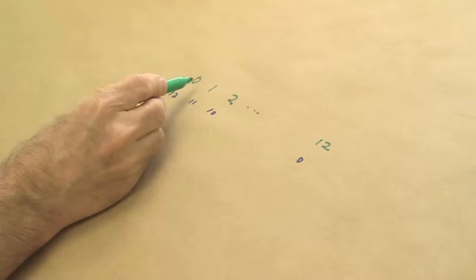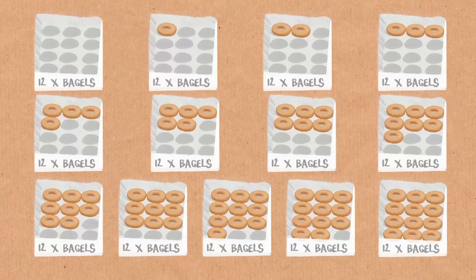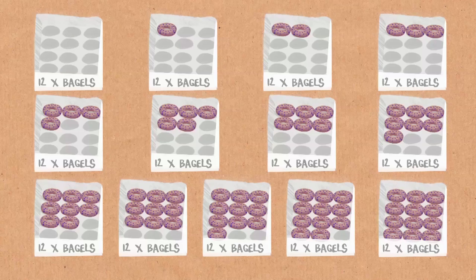How many ways are there to buy the 12 bagels when there are two kinds? The answer is given by this range of possibilities. And actually, there are 13 choices. If I look at all the numbers from 0 to 12 inclusive, 13. When there are two kinds, it's the number of bagels you're buying plus one. That'll be the answer. Now, let's say there are going to be three kinds. Blueberry, let's have bubblegum. Bubblegum bagel. That's going to be tough. The third bagel will be caramel. And then the number of blueberry bagels that we buy can be anything from 0 up to 12. And then the number of bagels left for the other two kinds will go from 12 down to 0.